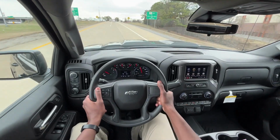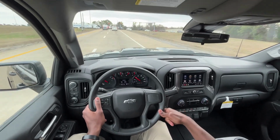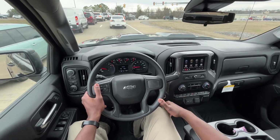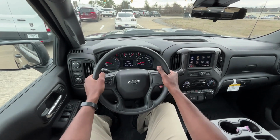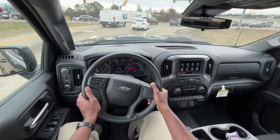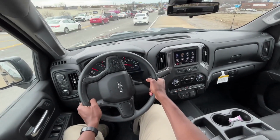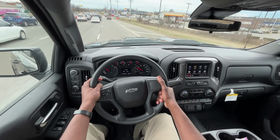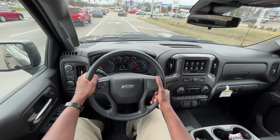And for this money, I do like that you get the 120 volt up front, the 120 in the back. You get the Apple CarPlay, Android Auto, even though it's not wireless. They make aftermarket products for that anyway. But I like this, we still get AM, FM, and XM, Bluetooth, and then just having the standard forward collision indicator, having the alert, having the lane keep. Like having all those features standard. Because a lot of people get used to them on a lot of other trucks. So if you're trying to get somebody to go from a Ram or F-150 and they had lane keep assist, and you want to get them for the same money, you got to include that stuff.